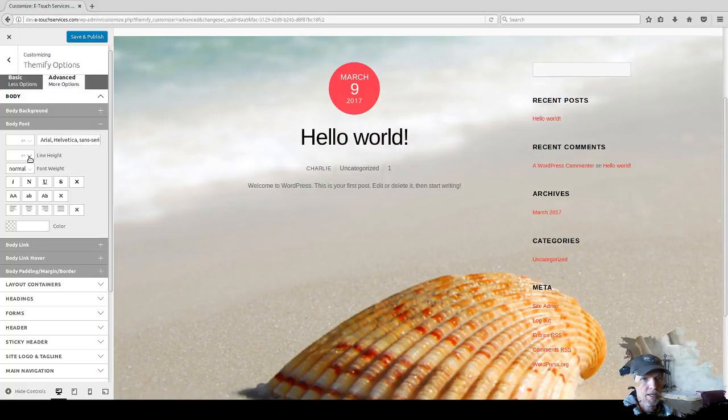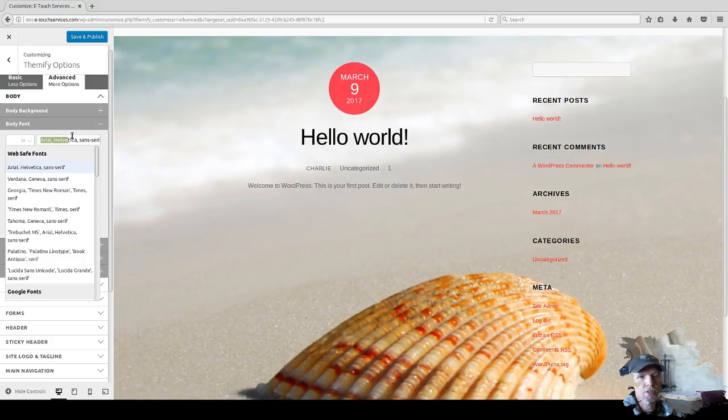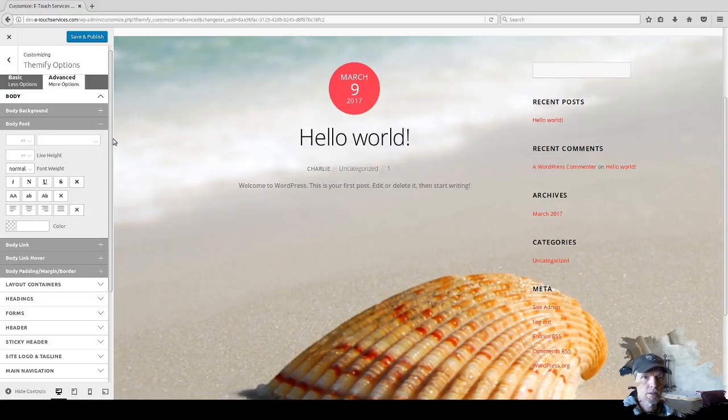And line height, or if you want, you can just delete it. If you just want whatever comes with the theme, you can delete it, and that's just the default, whatever is with the theme. Excuse me. You can adjust your line heights if you want, you know, more lines between your text. Like, you can change that if you want to, like 30 pixels or whatever.